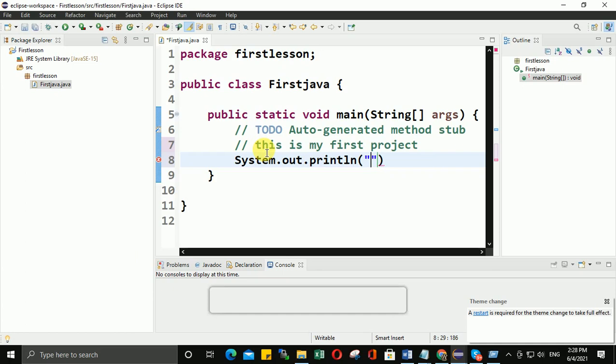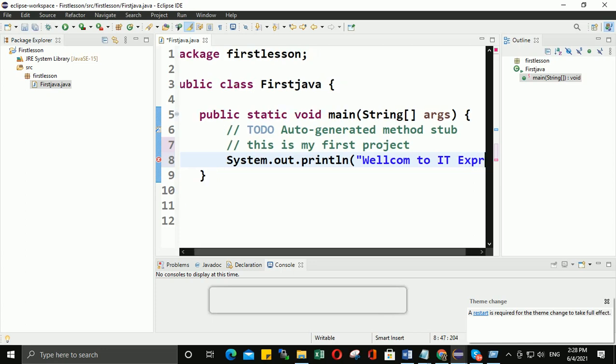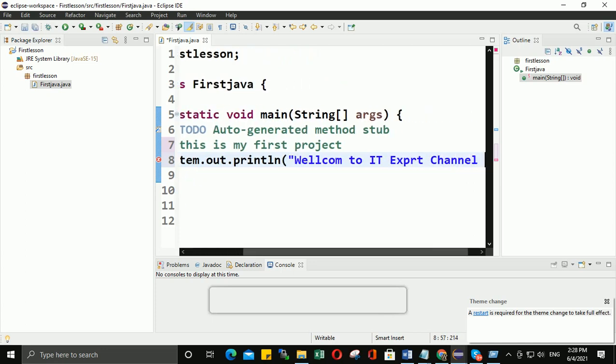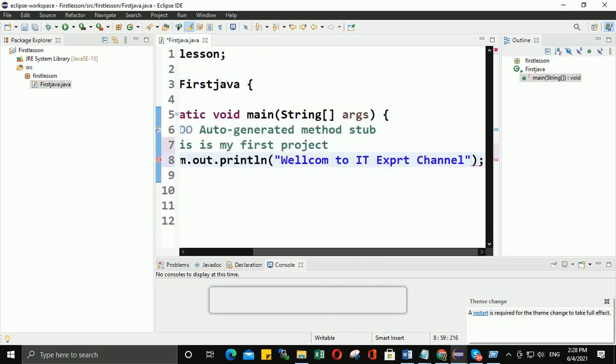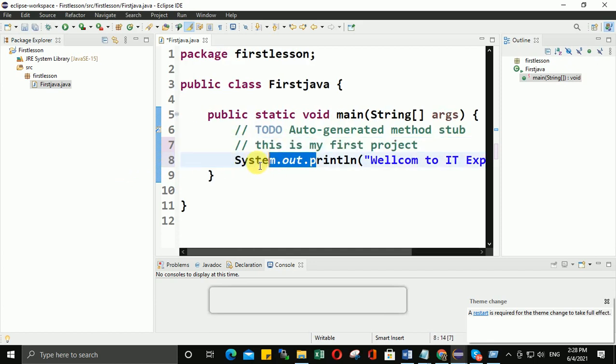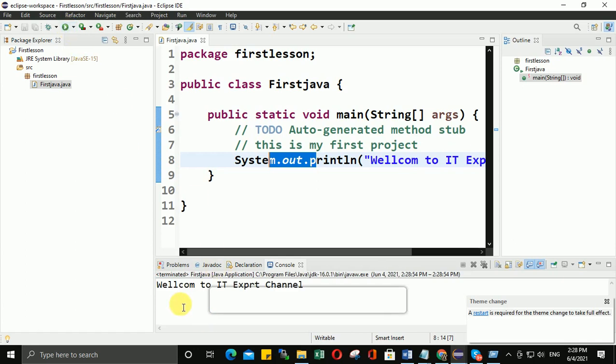Here I'm writing Welcome to IT Expert China. Then star and slash. Let's run this code for our first time. We click Run Java. Yes, welcome to the IT Expert channel.